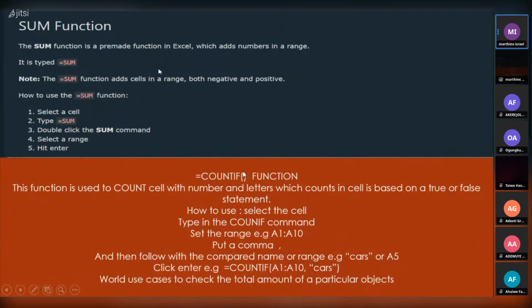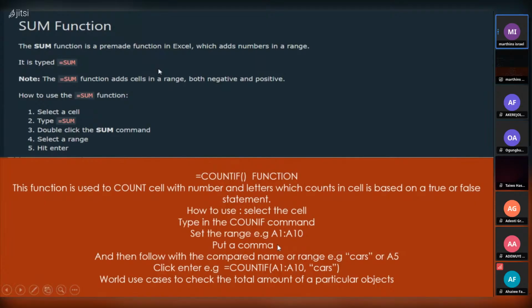The COUNTIF function takes two things: the range and the letter or the value that you want to compare with. After putting your range A1 to A10, you put a comma.